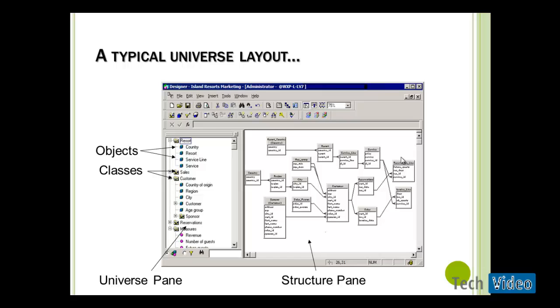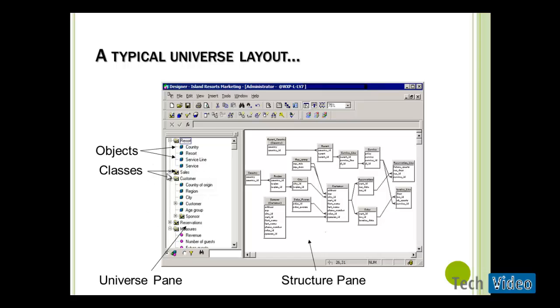If we have selected all these tables and defined the relationship between them, it doesn't mean that we can access all the information from all the tables. There should be some reference fields. Those reference fields are created over here in the universe pane as objects. Each and every object points to a specific field coming from one of these tables. We are just mapping these objects to the fields which we want for reporting purposes, and only the columns that have objects are the ones whose information we can pull into the report.